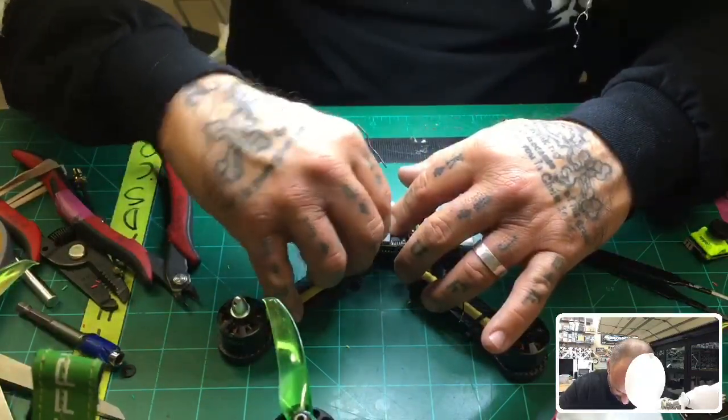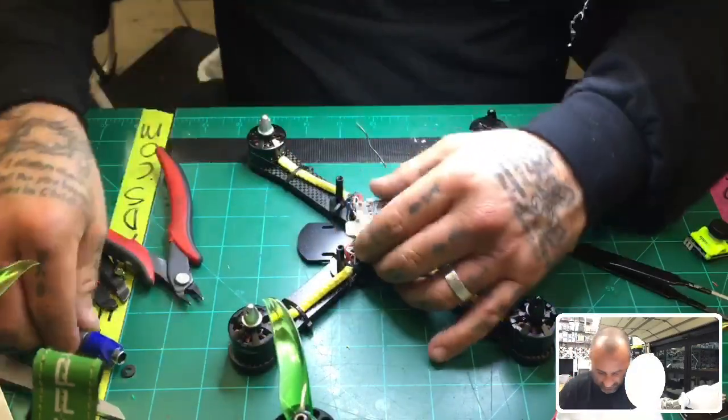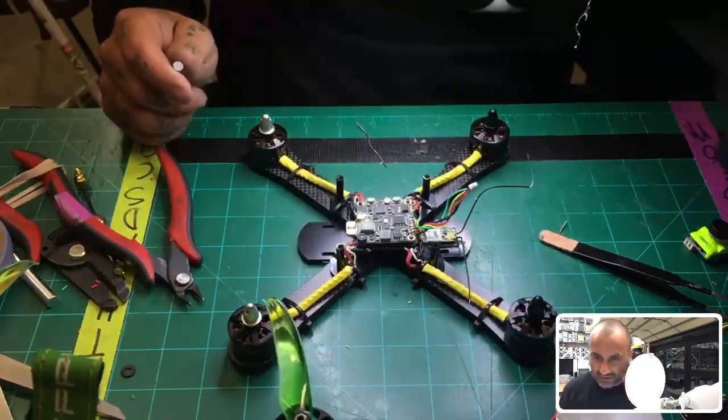Now we still have to add the XT60 over here, but I haven't forgotten about it. It's just that it's not a pressing issue right now. So let me just tighten this down and keep everything even.